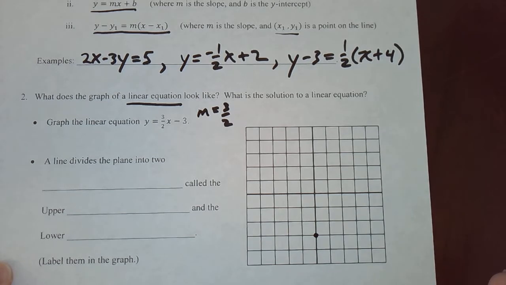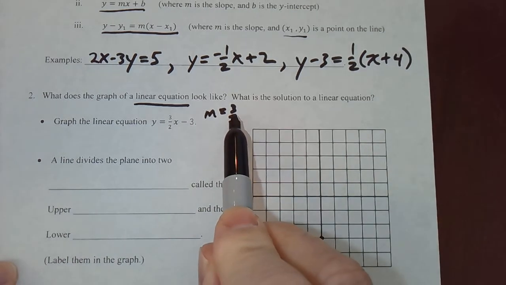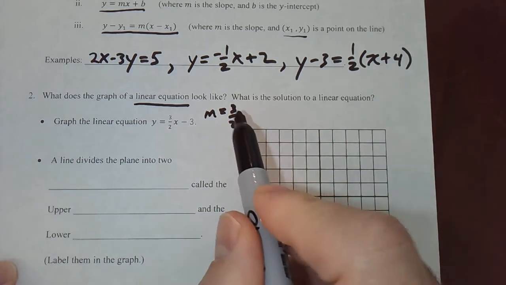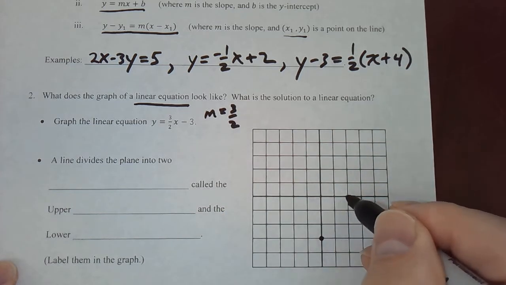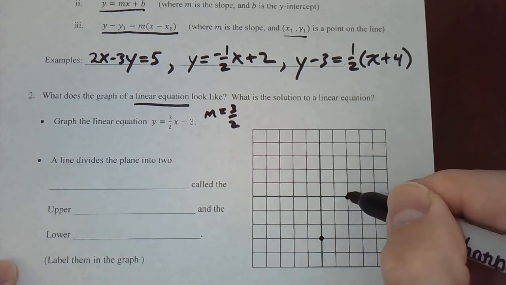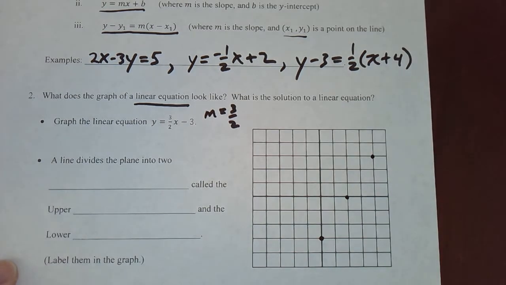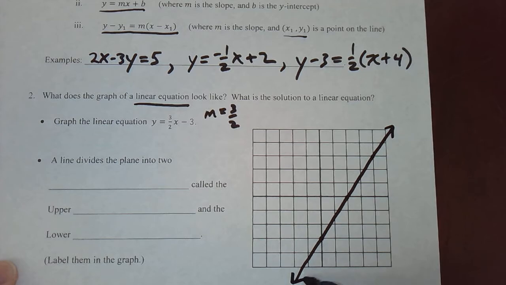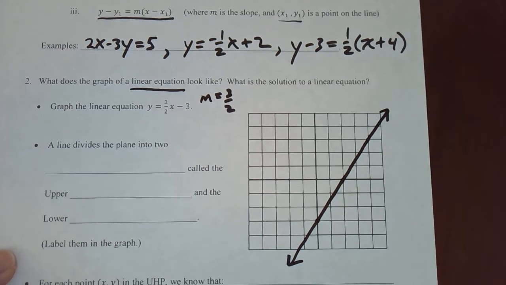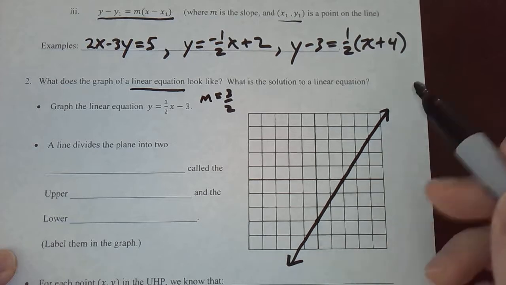And now the way I'll graph the rest of the line is I just need to get one more point. So from this point, I can use the slope. Remember, it's rise over run, so I can rise 3 and run 2. Go up 3 and over 2. And I could do it again, up 3 over 2, like that. So I'm going to draw a line. That's the graph of the line. Now notice I put the arrows on it because it goes on infinitely in both of these directions.